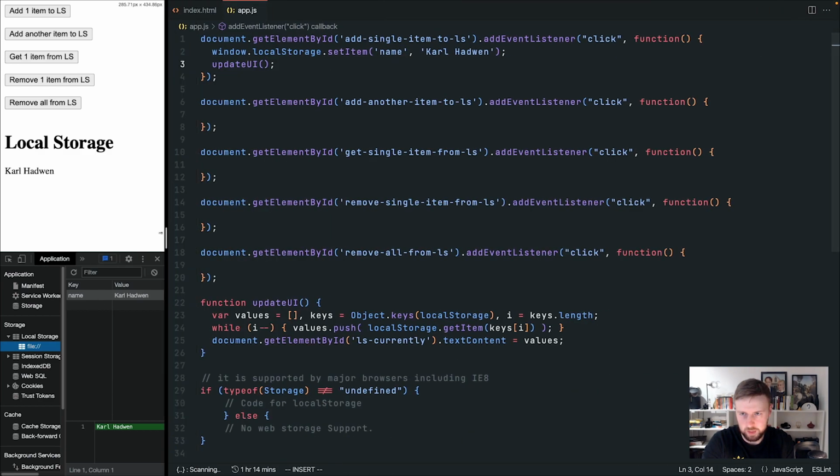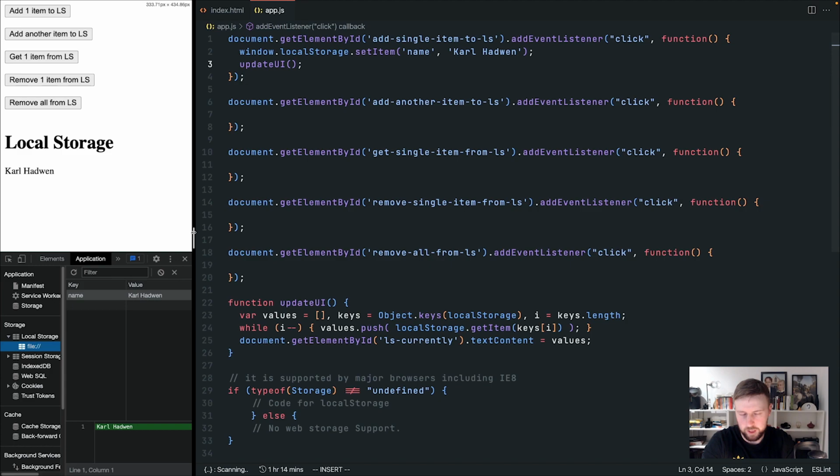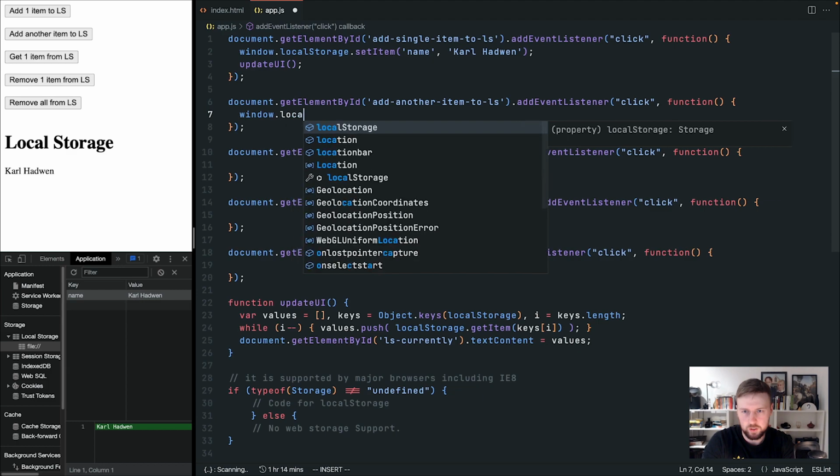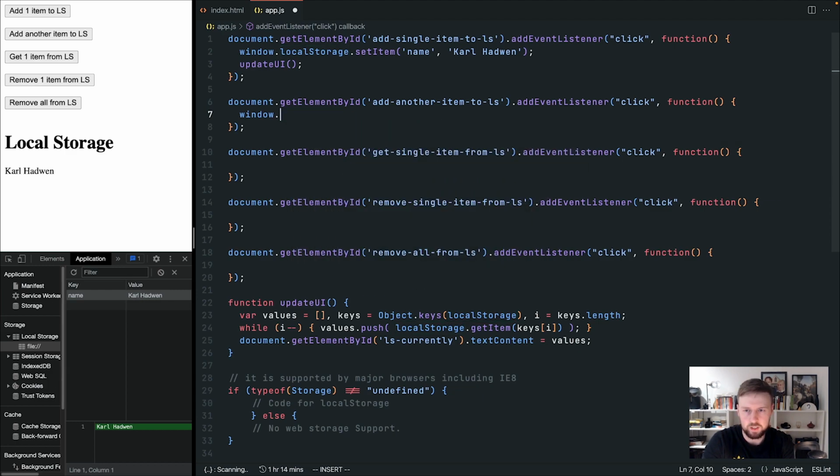So that tells me we can store singular items, or if we want to get more complex, we can start using objects. So why don't we do one that is an object? We can do window.localStorage, and at this point we can actually omit the window, so we can just say localStorage.setItem, and I want to give this a key of users.